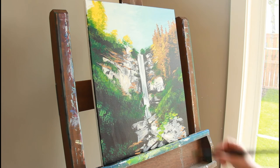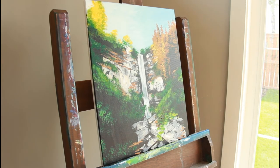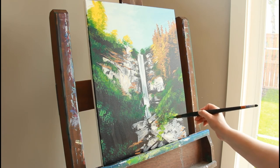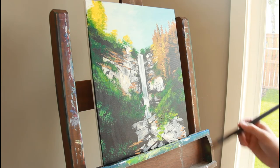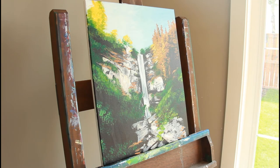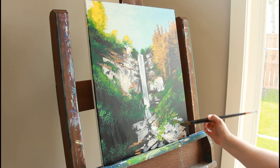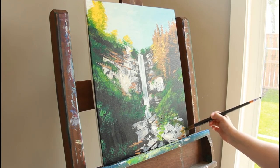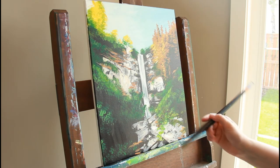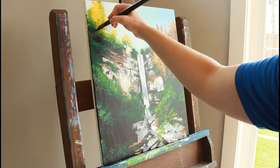So right at the base of the waterfall, we don't see where the water's splashing really. The rocks are kind of in the way. And then I was just really trying to fix this area on the right where the leaves are showing more. I was trying to see what was going on there. So I'm playing around with it. I don't want to do exactly every leaf how I see it. So what I realized is that I needed more shadow just underneath them. So you'll notice that I start to add some shadow using the green mixed with the brown. So what I had on my palette mixed with the brown.